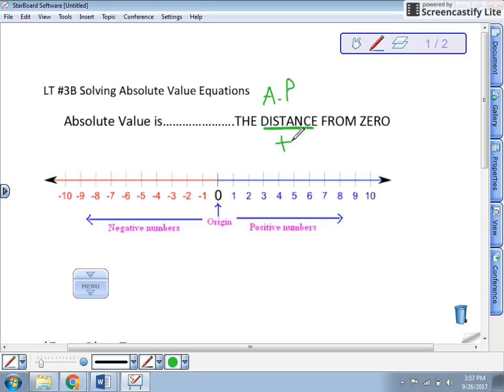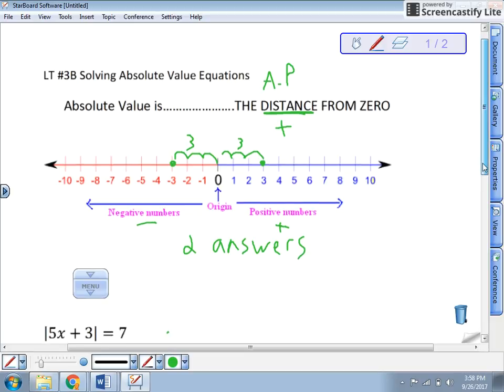And remember, since this is our number line here with zero in the middle, we've got our positive numbers to the right, and we've got our negative numbers to the left. So a distance, you can go two directions from zero. So if we look at 3, this has a distance from 0 of 1, 2, 3, and so does negative 3, also has a distance of 1, 2, 3. So for these absolute value equations, we're going to have two answers. That's really important, okay, because on the number line, you can go two directions. So now let's take a look at some examples.